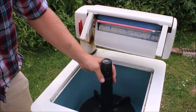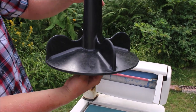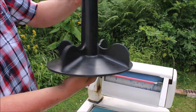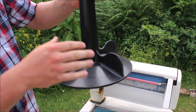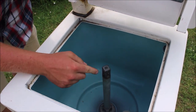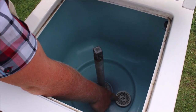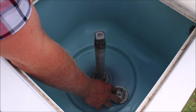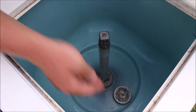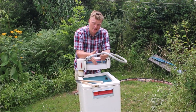This is referred to as either the agitator or the paddle, and it basically sits inside and goes back and forth — not round and round, but back and forth like this. Later on when we fill it with water you'll see how this affects the water. Inside here is basically the washing drum, this is the prop shaft with the drive on the top that makes the paddle go back and forward, and down here is the drain hole with a filter over the top to stop debris falling down and blocking the pump.